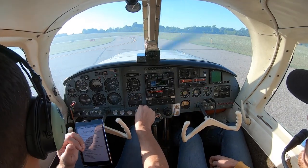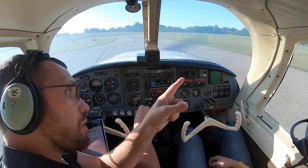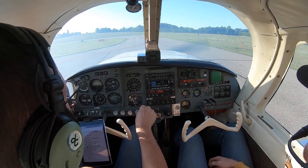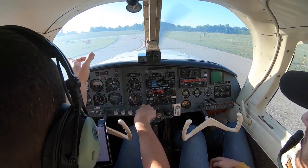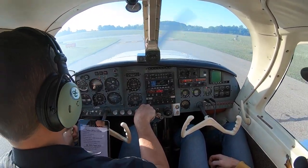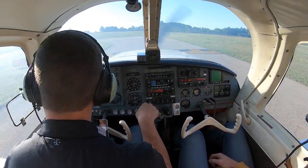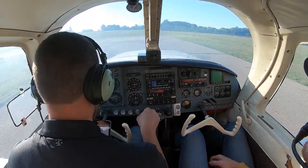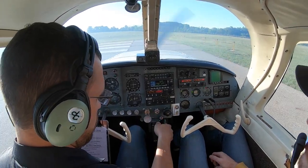All right, so we're going to make sure the area is clear. I haven't heard any radio calls, but we'll also use our eyes, make sure no one's on final coming down the runway. We're going to just go out to the runway and point it down it and put the screws to it, and away we'll go. Sparta traffic, Mooney 6708 uniforms, departing 7, Sparta. Okay, we'll get our mixture in, electric fuel pump on, two pumps of flaps in.